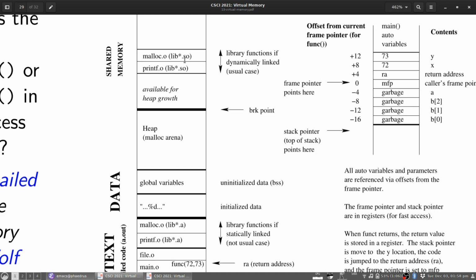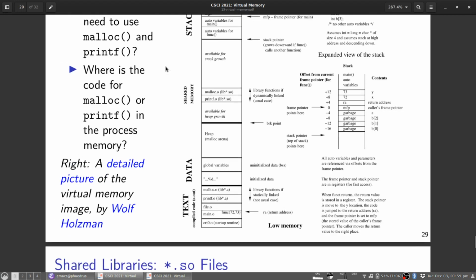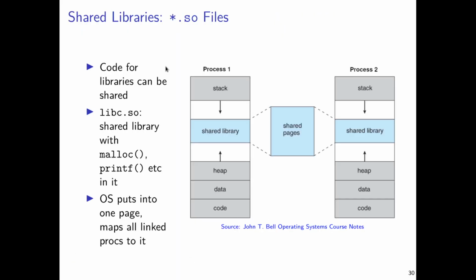To that end, though, this requires a bit of sophistication because it relies on the virtual memory system to say, when the program is loaded, map part of its address space to where the libc is located. That gives the program access to things like malloc and printf. And it will also need to have some of the addresses within it that access functions like malloc and printf adjusted to wherever those virtual addresses are mapped. But this means then that multiple programs can potentially share this system-wide library. And that'll be our next topic of discussion.